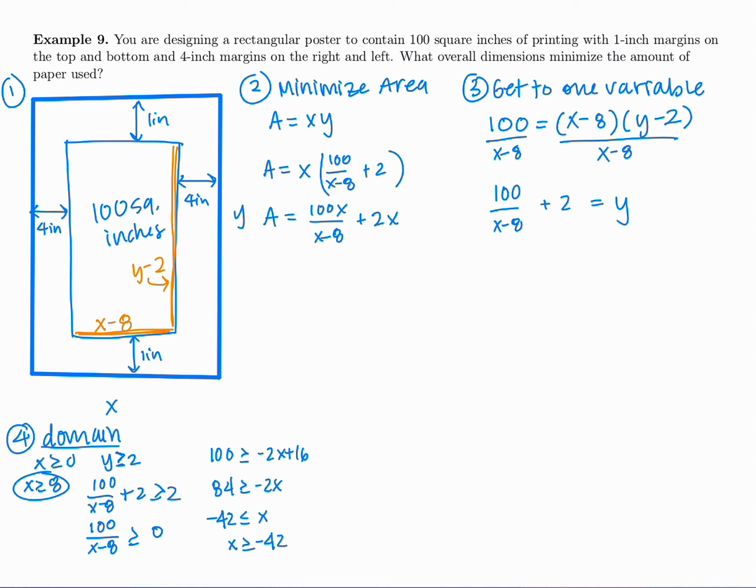So now I'm getting that same idea as before. This fraction has to be bigger than or equal to 0, and I know that my x is always bigger than or equal to 8, so this thing is always positive no matter what. So actually, none of this really made too much sense. Sorry, guys, I got sidetracked forgetting that y had to be greater than or equal to 2, not 0. All right, so x has to be bigger than 8, but we don't really have an upper bound. So let's optimize now.